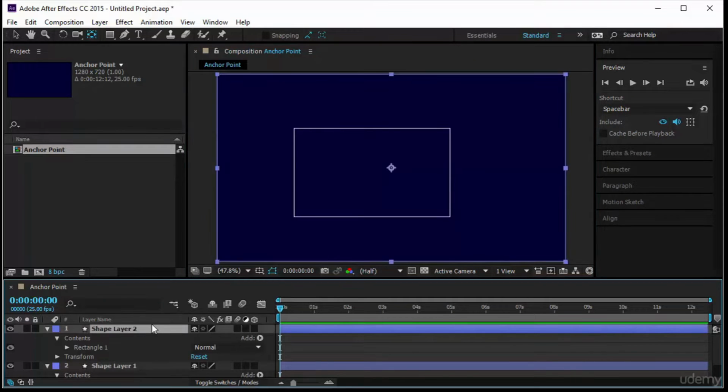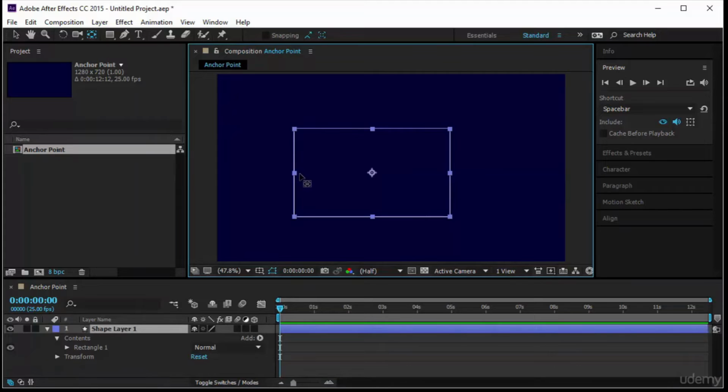Let's delete the big one. Now I have my shape here and I want to move the anchor point. I can hold it and move it, but now it's moving freely 100%. That's not good at all. I will go back to Control, Alternate, and Home, and put it in the middle.